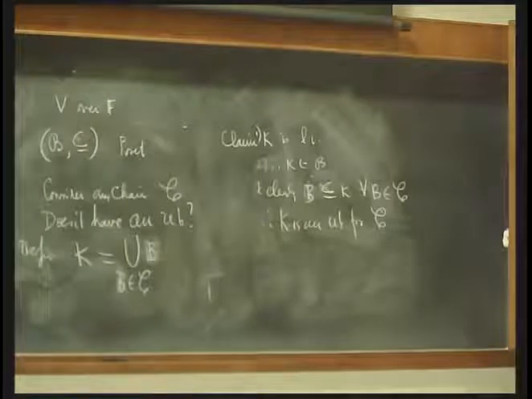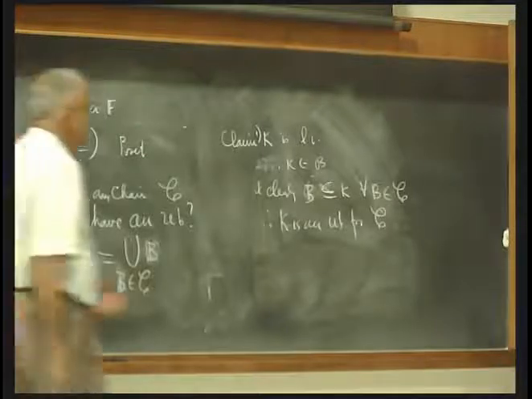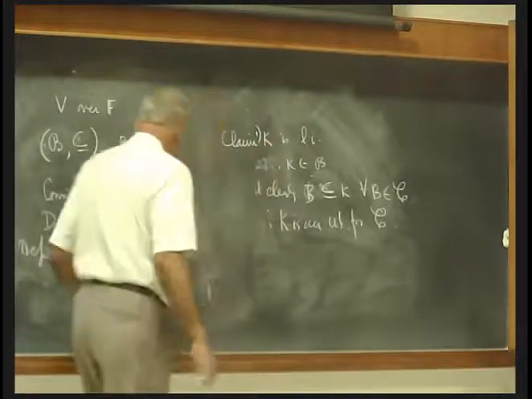Okay, so therefore there will be a maximal linearly independent set. This is how the existence of a basis is proved. This is a kind of cheating. This is exactly what the axiom of choice is about. I will state the axiom of choice in the next class. Now the only trick here is to make sure that this is linearly independent.